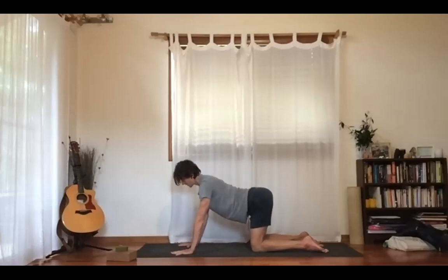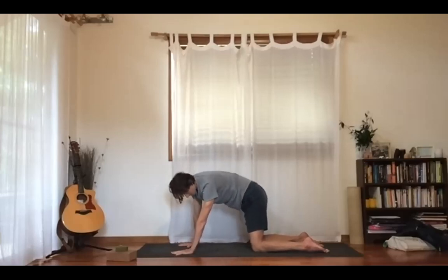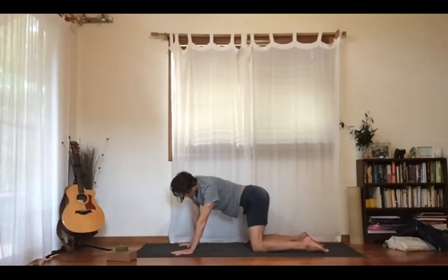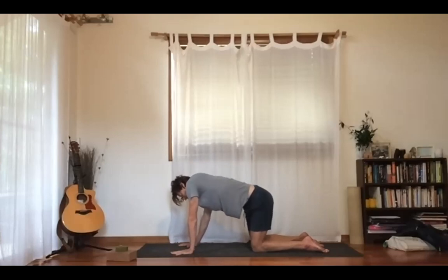And just being a little bit aware about how our body feels, if there's any areas of tension. Move into those areas of tension. Be a little curious, how does it feel? Can I soften into that? Can I move into that?